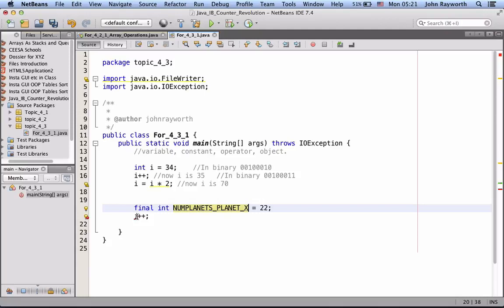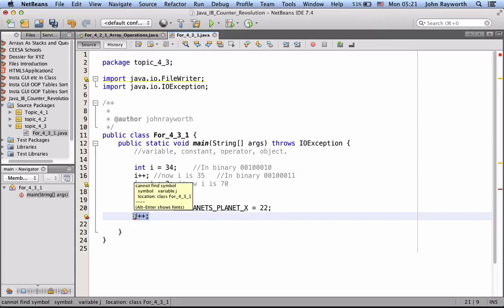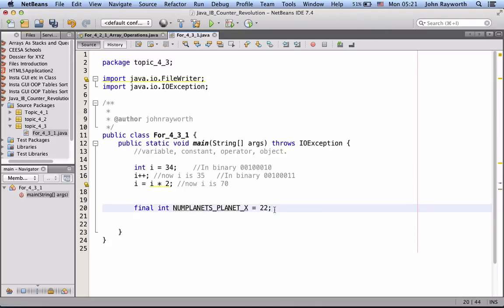We just can't go, it now has 23, because it doesn't. We might have discovered another one, but maybe that wasn't the best example. Constants don't change. We use the word final in Java. Constants are variables which contain values which cannot change.